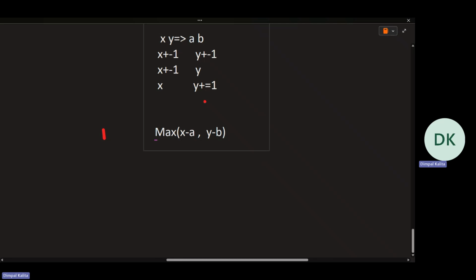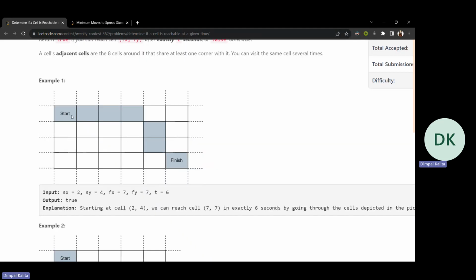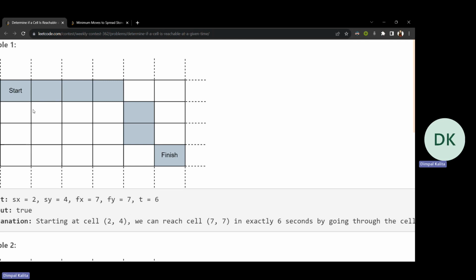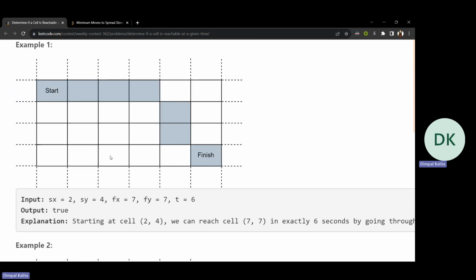because we can decrease or increase x to become a, or y to become b, any number of times, but there will be one left out of these 2 things. If I move from this start to this finish, you can see that I can cover this square in these 3 steps only, but I have to go extra 2 steps column wise.